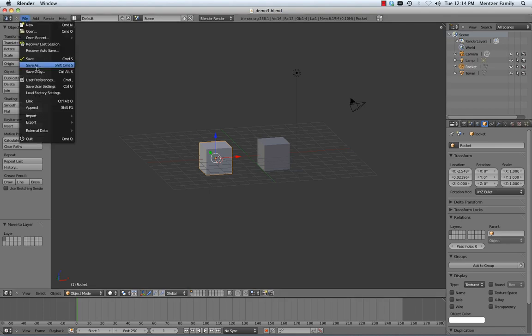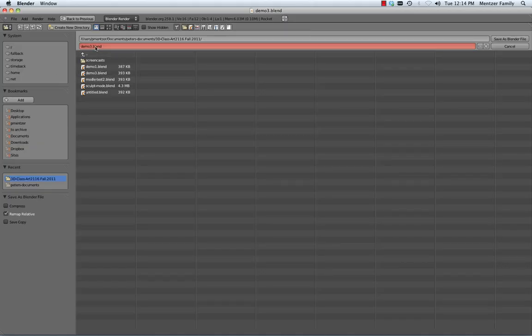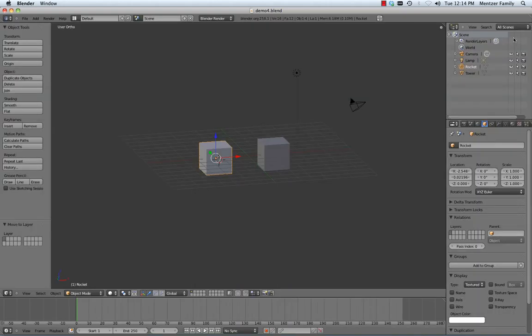One last thing, I like to save as periodically, where you give your file a new name. So since I started calling it demo3 to begin with, I'm going to call it demo4 now and say save as Blender file. What's nice about that is now I have two versions saved, version 3 and version 4. So if I wanted to keep working on this, I could work on it for a while longer and save version 5, version 6, version 7, and eventually that way if I come back a couple days later and I realize that I really would have liked to have branched off and gone a different direction with my project a couple versions earlier, it's easy for me to go and find out which version to pick based on the numbers.